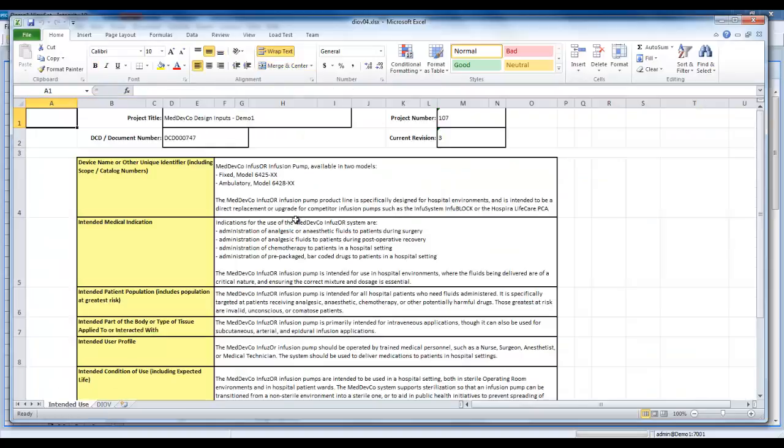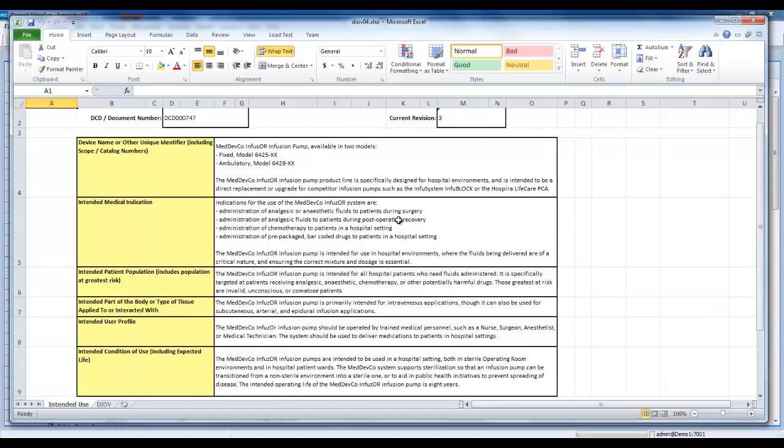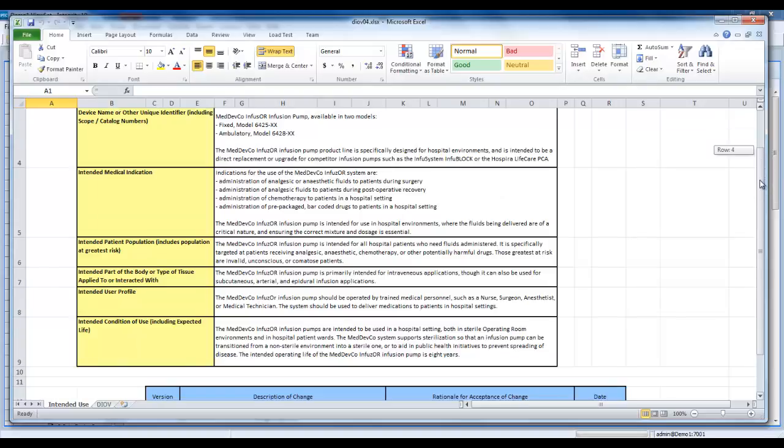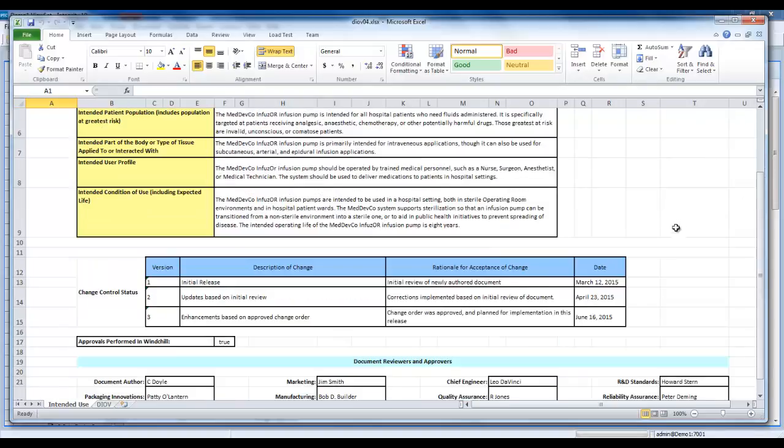So if we go back and look at the intended use, I can see that I've got full control over the layout. The SPK trace report engine automatically sizes the heights of the fields so that data is displayed properly. And the SPK trace report engine is also able to handle embedded tables. So it has taken that change control status table and turned it into an embedded table within this overview worksheet.